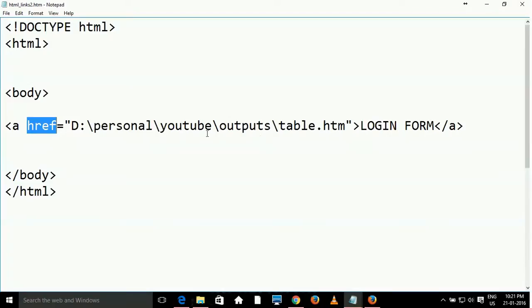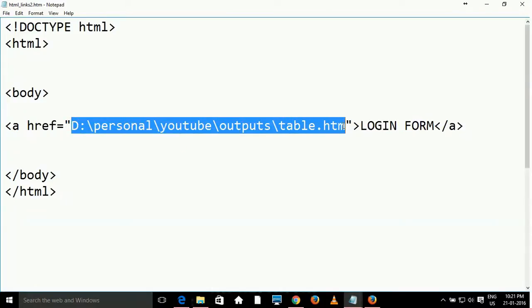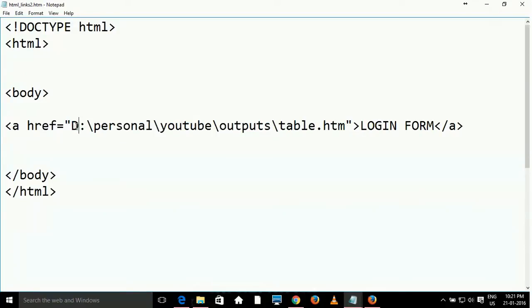This is the simple functionality, and there are two concepts here. If I specify the address in this manner, I call it an absolute path. That means I need to specify which drive it is located on, which root folder, which subfolder, and what the file name is, right? If I specify in this manner, we call it an absolute path.